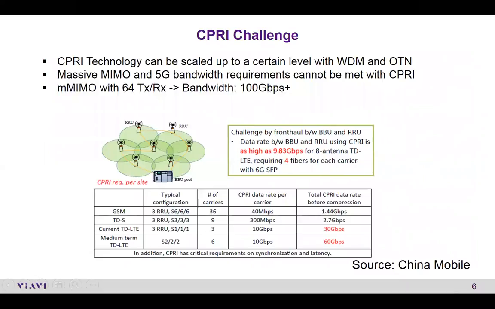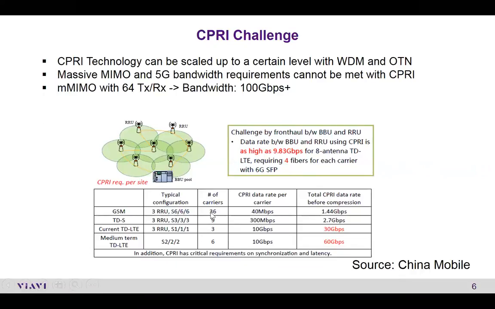Here I put some calculations. Basically the calculation works like that. The number of radios, in this case the sectors, the number of carriers, and then the data rate per carrier. All these are factors that contribute to the bandwidth. Also, the encoding scheme goes into the bandwidth, and if there is compression, then obviously that will reduce the bandwidth a little bit.